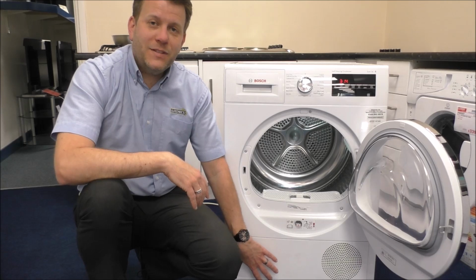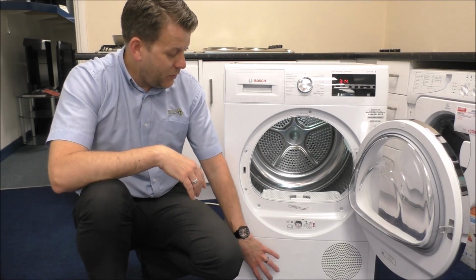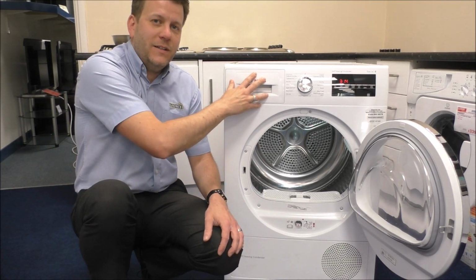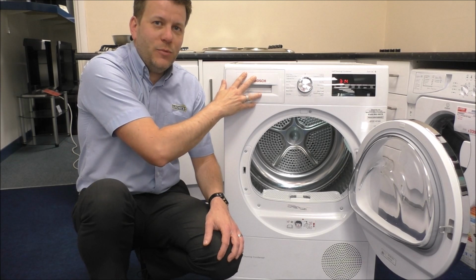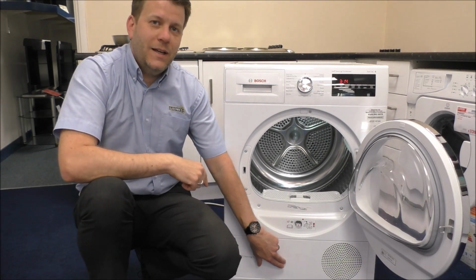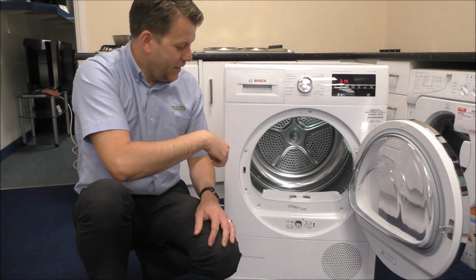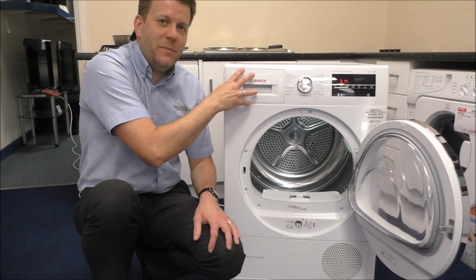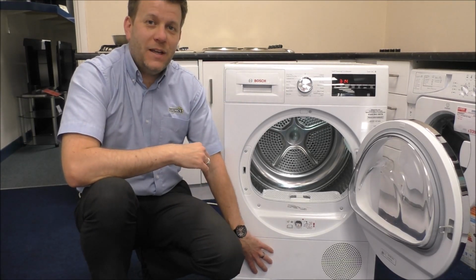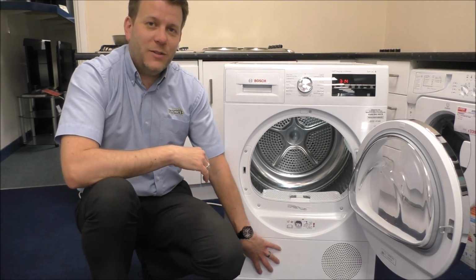But what Bosch have given us here is something called a self-cleaning condenser unit, and the way it works is it actually uses water from the container here, towards the end of the program. It will take the water, pump it through the condenser unit, and then pump the water back up to the top, and any debris that's there, it will take back up with it. That is a fantastic design, and the main advantage is you don't have to worry about it, because it's a completely sealed unit.